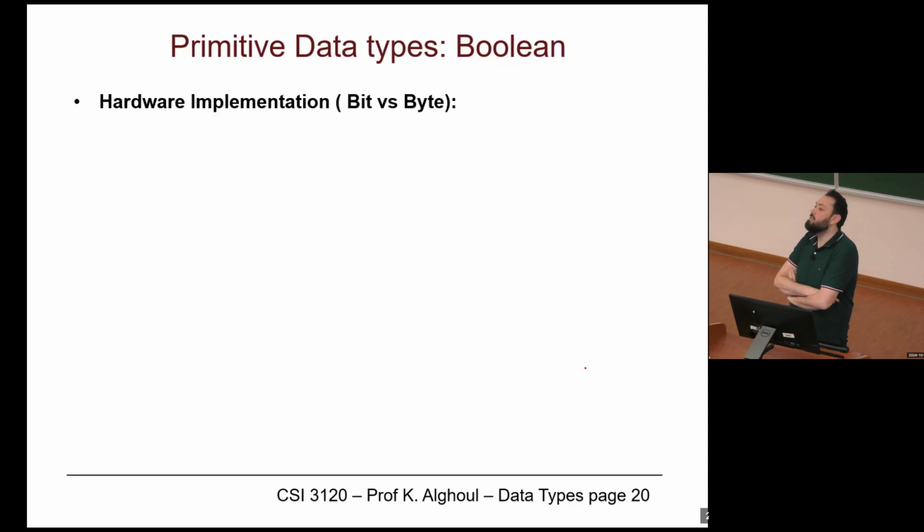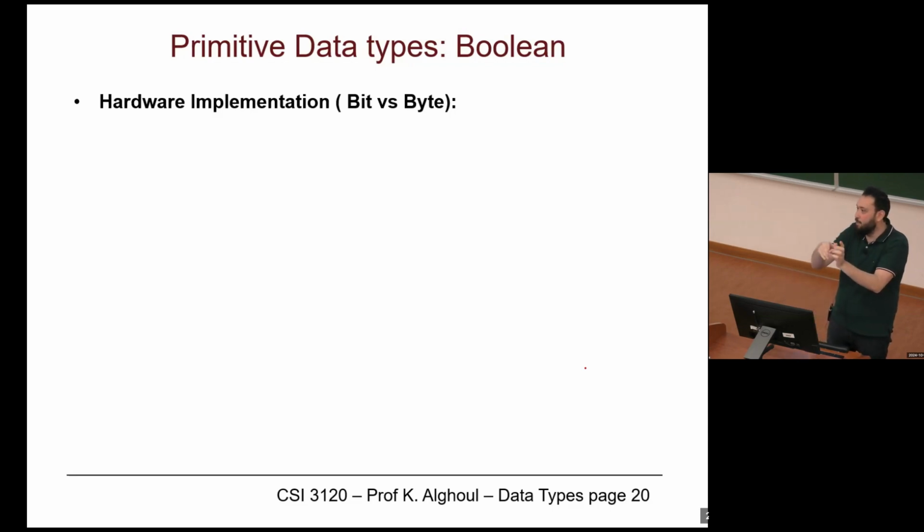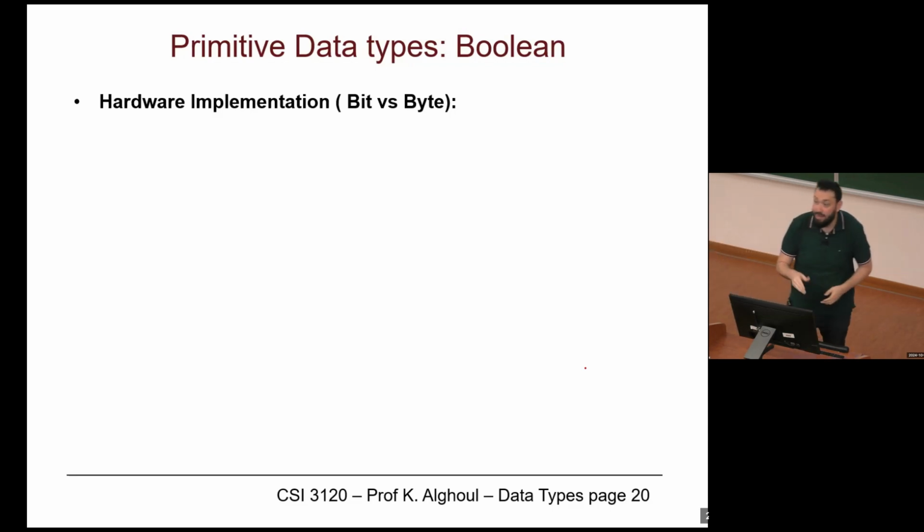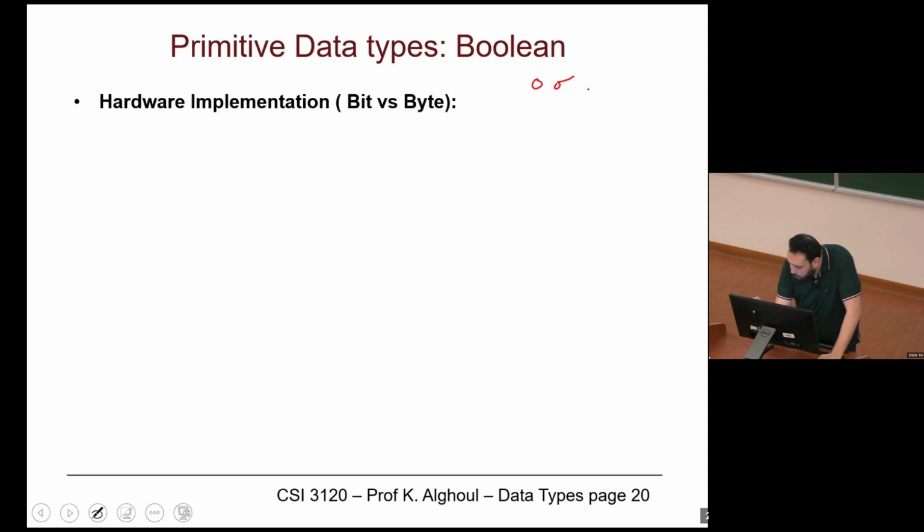So your friends here are saying, okay, we're going to waste memory. If I need only a bit, why do I need to book 8 for it? For memory addressing, right? Let's say I want to represent true, which is 1. I want to reserve something in the memory for it, because even when we say the integer is 8-bit, 16-bit, that means I'm going to the memory and reserving 8 bits for it, or 16 bits or whatever. That's why it's a waste of memory. Here, I have 2 options: either use 1 bit, so that's the 0 or 1, or use, for example, 1, 2, 3, 4, 5, 6, 7, 8, like 8 bits.